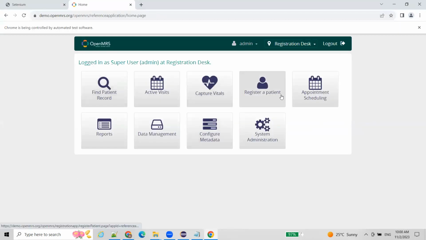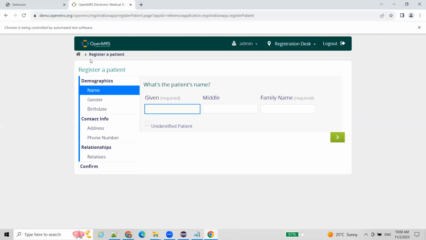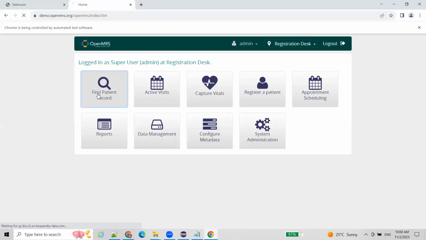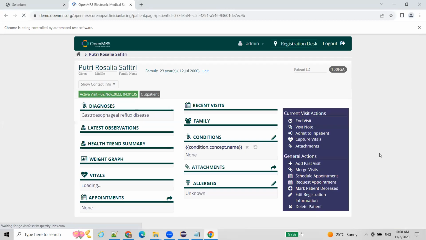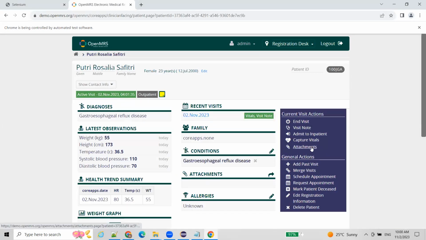So when I click on register patient, okay, this is fine. So find patient, when I click, it was logging out earlier. Let me open this. So here in patient records, we have one option to upload the file, attachments.